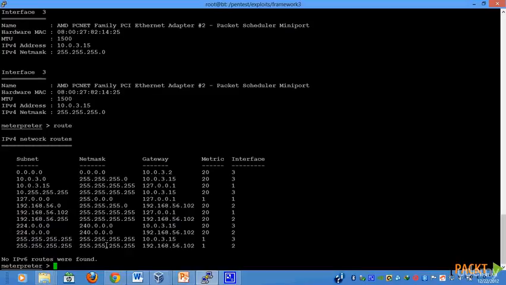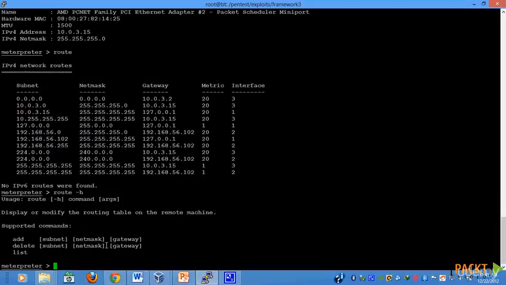Now, in order to understand how we can add our own routing procedure here, we use the -h parameter. Here you can see that we have add, delete and list options available to us. The format in which we can provide the routing information varies. For example, to add, we will have to provide the route. The first one asks for a subnet. Then it asks for a net mask. And finally it asks for a gateway. Here you can see that it's created the route according to the values that we have passed.